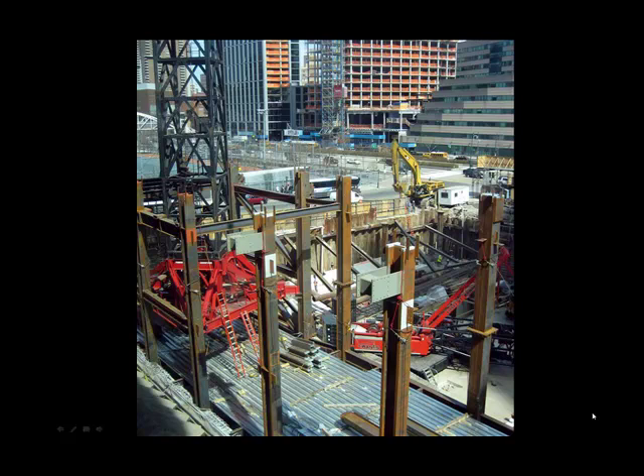The tower crane attaches itself to the structural frame of the building. The steel shown here in red is the assembly that is carrying the load of the tower, and it's attached to four columns of the building. I don't really know the details of this, but it seems to me that these four lugs that rest on the steel columns look like they're retractable, and that's part of the process for this arrangement to climb. But this is just the initial stage where they are assembling the crane.